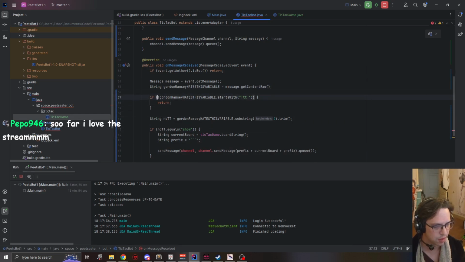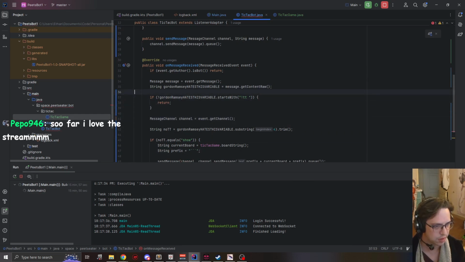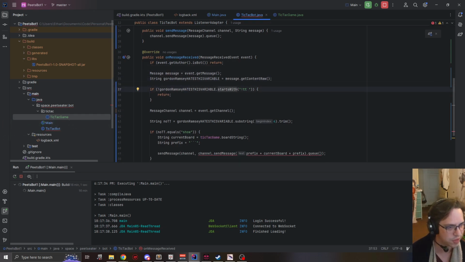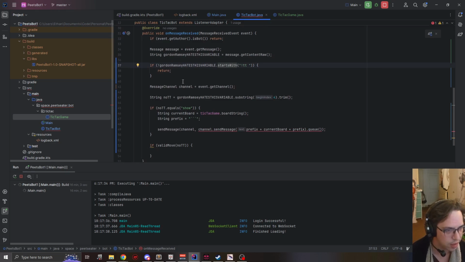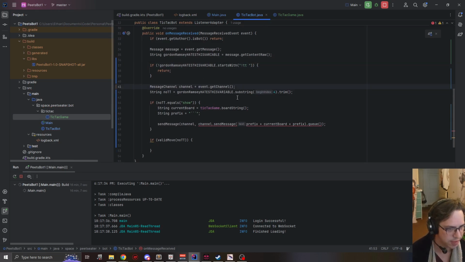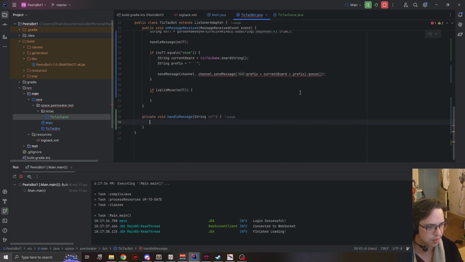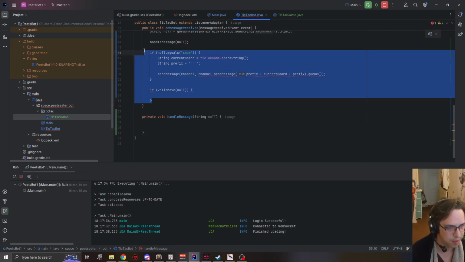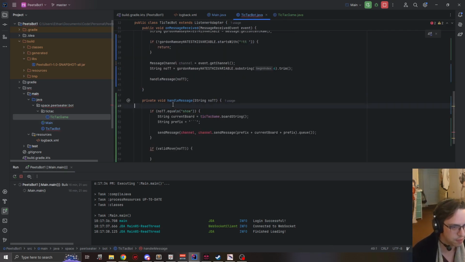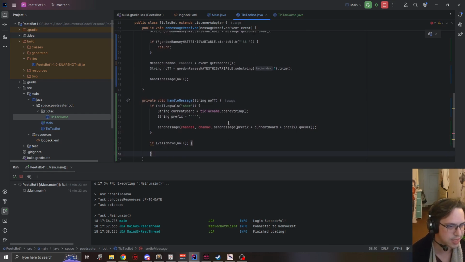All right. So if it's a bot, we return. Once we do that, we get a message. If it's not one of our commands, we don't care. We get the stuff, we trim it off. Now we have a bunch of commands. I'm going to do this real quick. We're going to refactor handle message, no TT. So let's create the method. And then I want to move these things in here. This will set us up later to move this stuff into a separate class that can be tested.